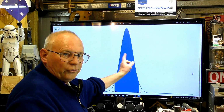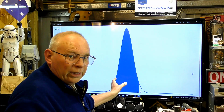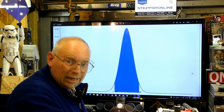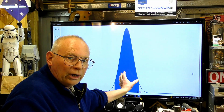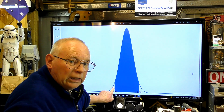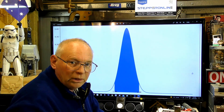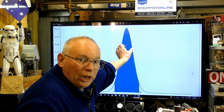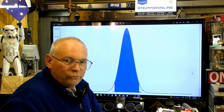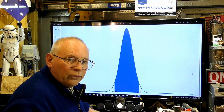So this is spherical, it's round. Alright, so this is cone shape, or Gaussian shape. And when it goes through the lens onto your work, it's still this shape, but it's very, very much smaller. So this area here, from the outside to outside here, that is going to be 0.19 of a millimeter. But where all the work is done, which is basically this lower part here of the beam, is very much smaller. Less than half of the overall size of the beam.